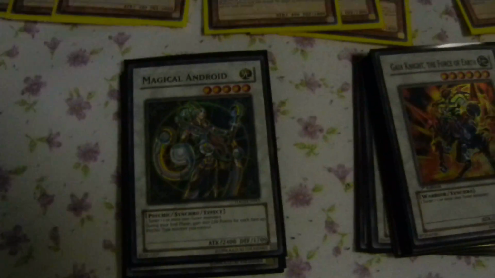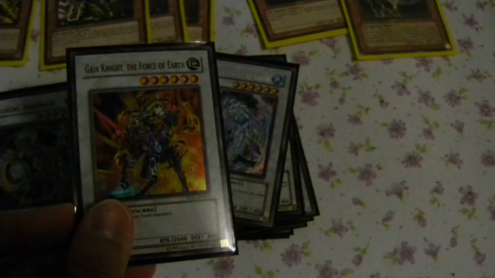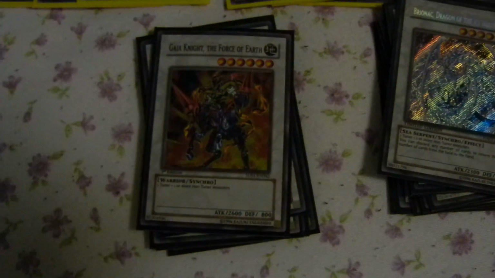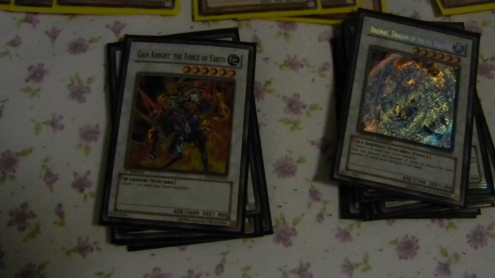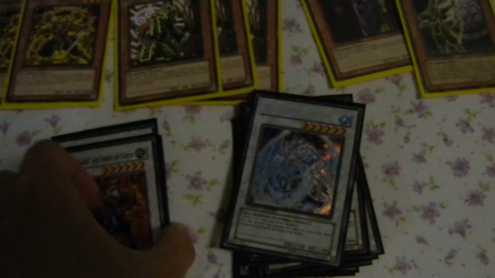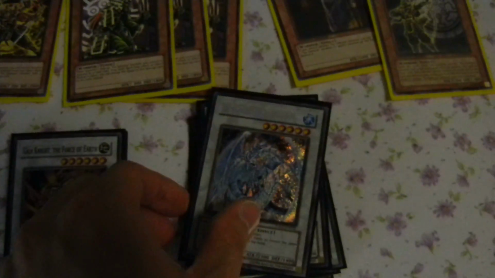Android wins games. Game 3, you win by life points. Gaianite, this thing is actually by far the best substitute for Goyo because of the 2600 attack. You just needed that 100 extra attack to attack over that Stardust. It's pretty stupid. Like, I hate this card. It doesn't do anything, but I guess high attack makes up for it.